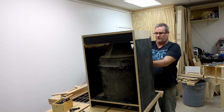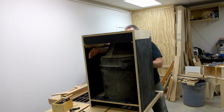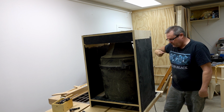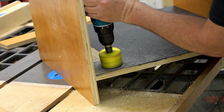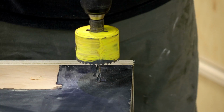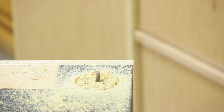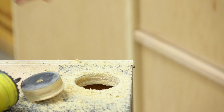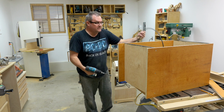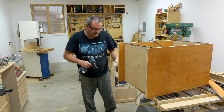So this is going to go sideways like this so that the inlet is at this back corner so that the pipe can come down and out through the bottom. So I need to drill a hole big enough in the bottom for the pipe to go through. I also need to drill a hole in the top so that the air can come out of the box. I also need a hole through the side down here at the bottom to feed the power cord in, and that will run the vacuum.